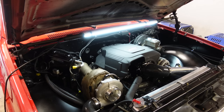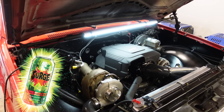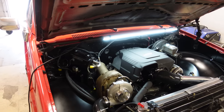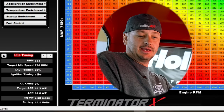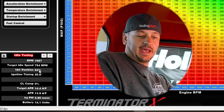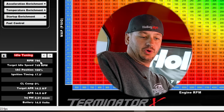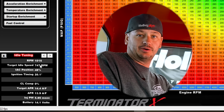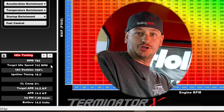So I don't know how well you can hear, but it's actually not running that bad. But the idle is surging. And if you look here at the IAC position, it's going crazy. And it's trying to add a bunch of IAC position, even though our actual RPM is higher than our target idle RPM, which is kind of backwards. And that's when I decided it was time to start troubleshooting.